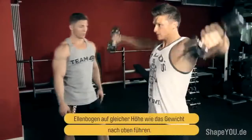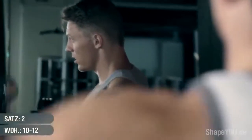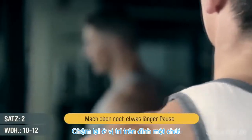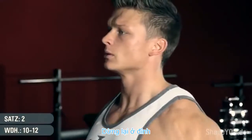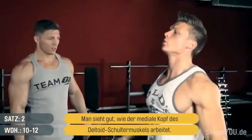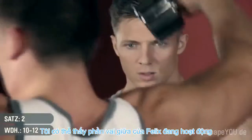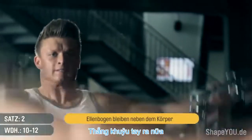Okay. Keeping those elbows nice and straight for the most part. Good. Slow down at the top a little bit. Pause at the top. Boom. You can see that medial head of his deltoid working here. Good. Does the elbows a little straighter.